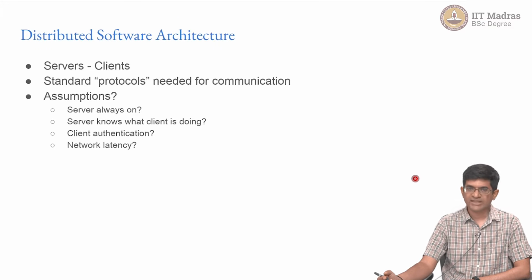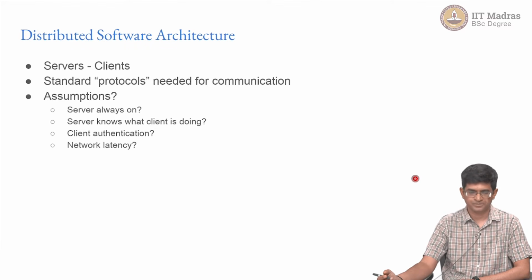The first thing that we need to keep in mind is that any application that we are trying to develop over the web as a platform, as we have discussed earlier, is in some sense a distributed architecture. Because the clients and the servers fundamentally by definition are in different places, or at least on different machines most of the time. It's only in very specific situations that you are considering something where the server and the client are both on the same machine. That can exist, it is still a web app, but that's the exception rather than the norm.